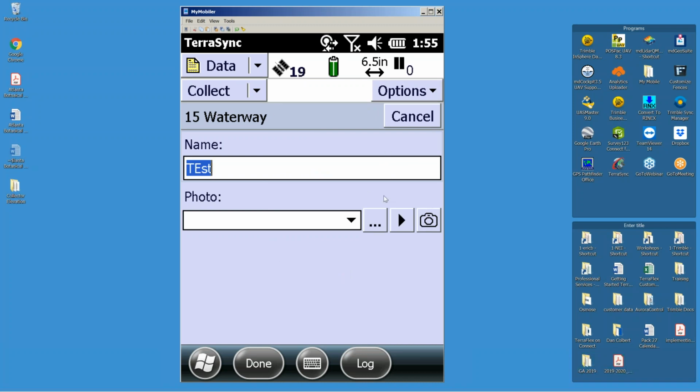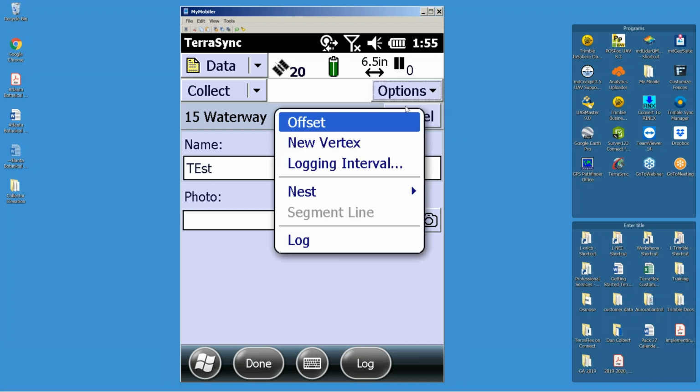So while we're in here, the last thing I'll talk about with collecting the data part is this options button. We have a way to log a vertex. So when we did line before and it was logging every second, as you're walking, it's just dropping a point. Vertex is like shooting in point features and connecting the dots. So for a stream, I wouldn't do this, but maybe for a parking lot, or if your managed area had a boundary made by flagging or trees, or a stake in the ground, you could do a vertex, and basically it draws straight lines between the points.